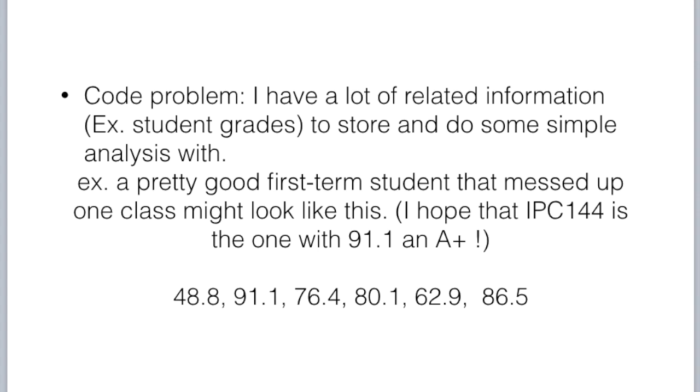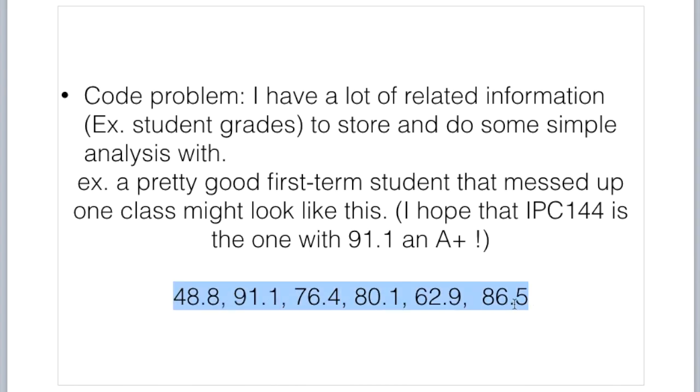So the coding problem that we want to address using arrays is if we have a lot of related information, for example, student grades, and we want to store this related information and do some analysis on it. So for example, if we have a pretty good first-term student at Seneca that's only messed up one class, their marks might look like what's shown below here. Whereas 48.8 was a failing grade, that's the one that they messed up on, but my hope is that this student got 91.1 in IPC 144. So these are some example grades.